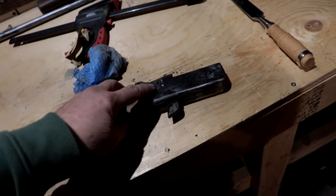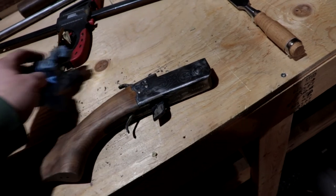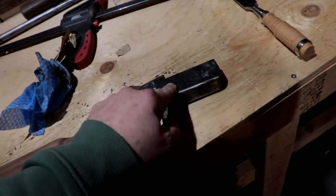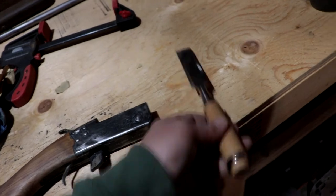Okay, so what I've done is I've soaked most of this with acetone, rubbed it down real good, and most of it came off just with rubbing with this here. Although some of it was pretty stubborn. And yes, you see this right here. I saved you the pain of watching me scrape that off, because it was painful. But you gotta be careful, because you will scratch it, and if you scratch it, you're gonna have to sand it so you get it back smooth again. So it's gonna be a little bit more work, but I gotta get it off.